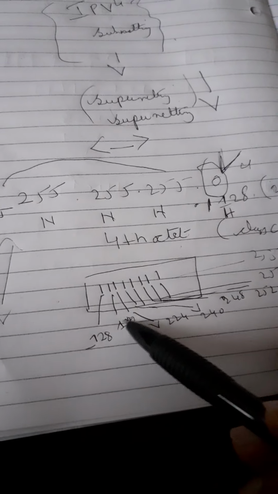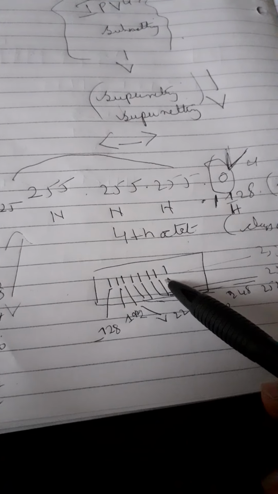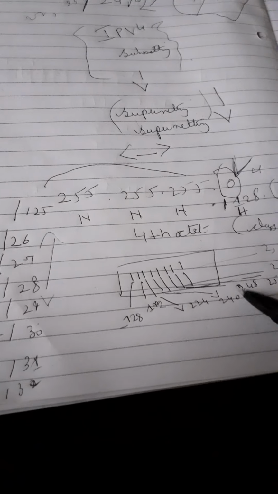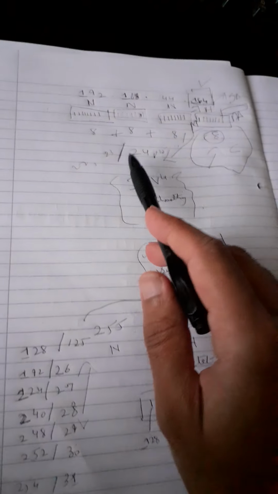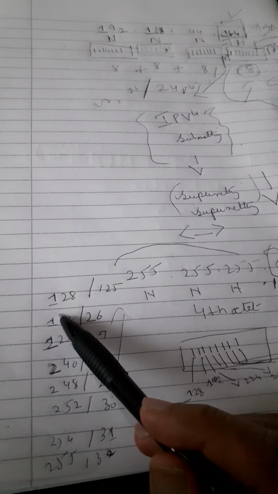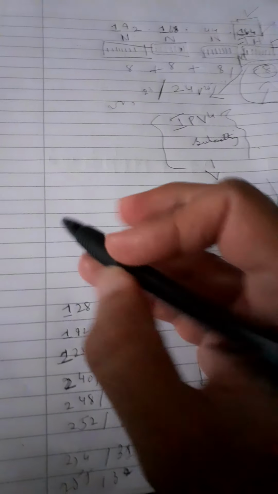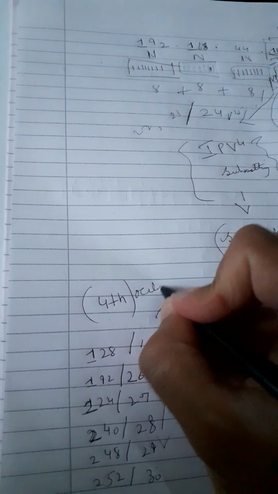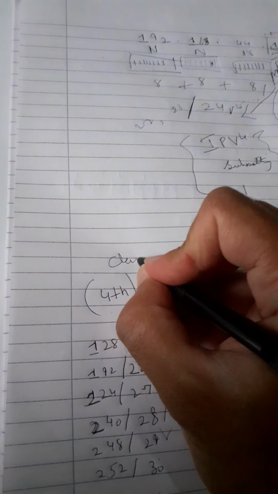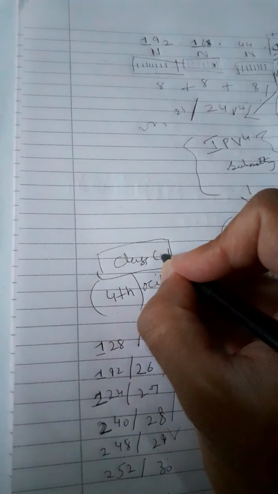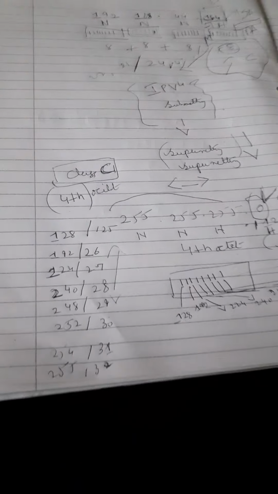So yeah, these are the 8 values. Here, these are the 8 bits, which furthermore are simplified into these values. And these values, in every single octet, they will remain the same. Which ones? 128 is /25. So we are talking about the fourth octet. And that's class C. Remember, do not mix it up with other classes. At the moment, we are in class C.